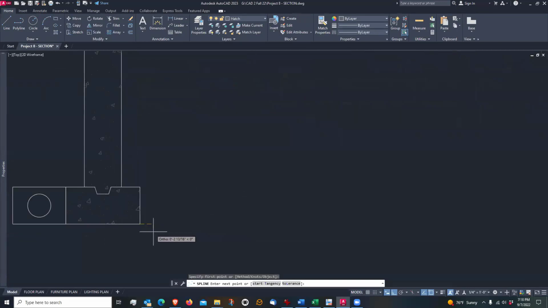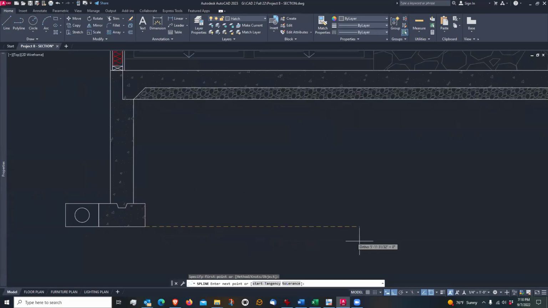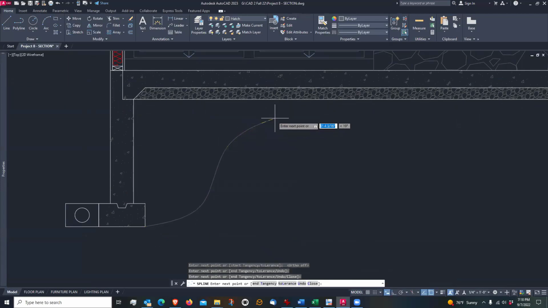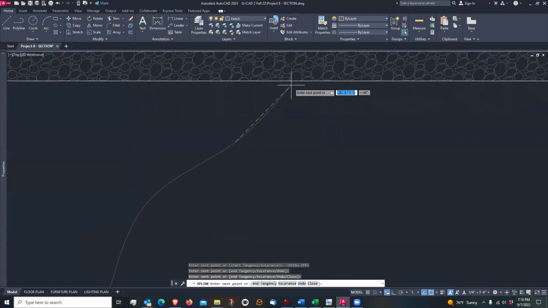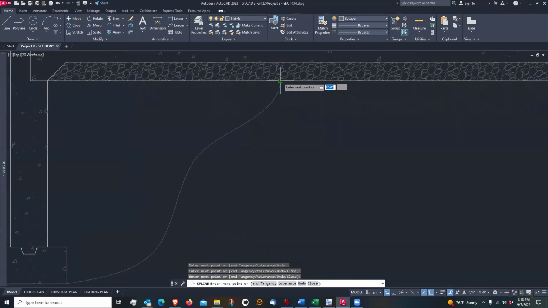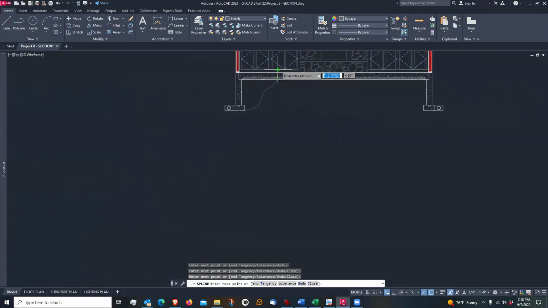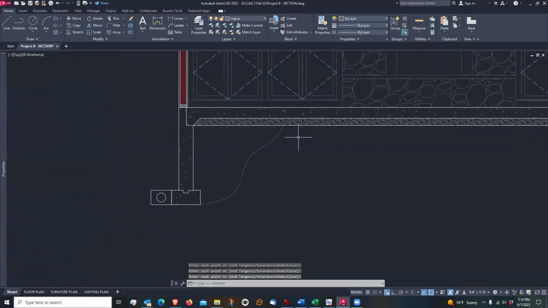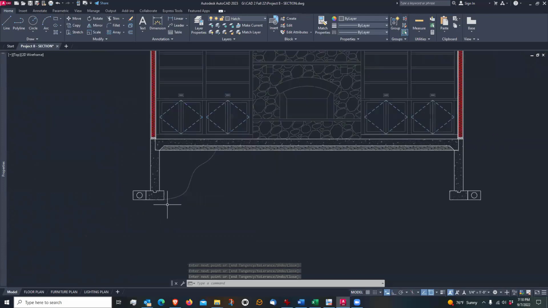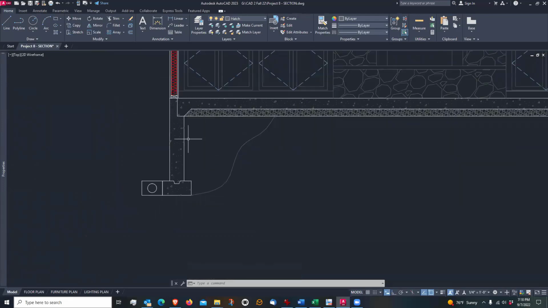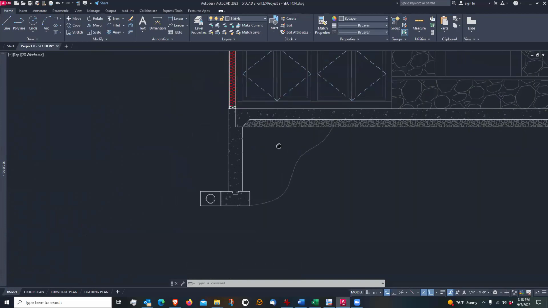And I'm just going to start right at the bottom of the footing. I'll turn my ortho off here, and this is free form here, folks. Just whatever suits your fancy. And then I'm just going to pull through and then hit my space bar. And that is going to mark I'm going to show dirt or soil there.